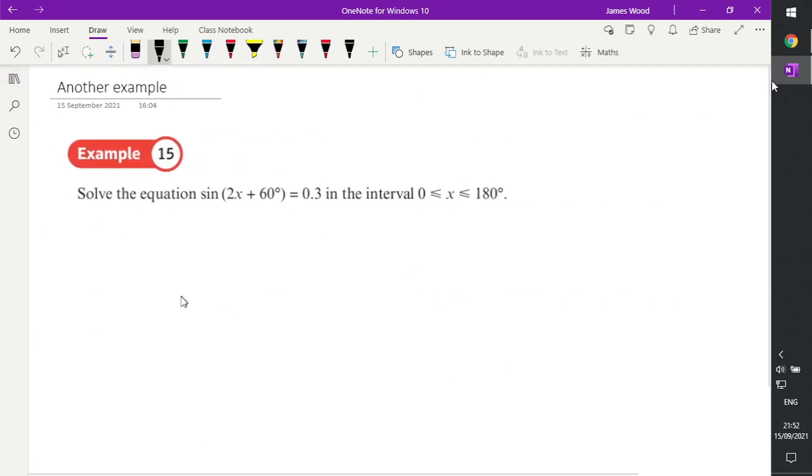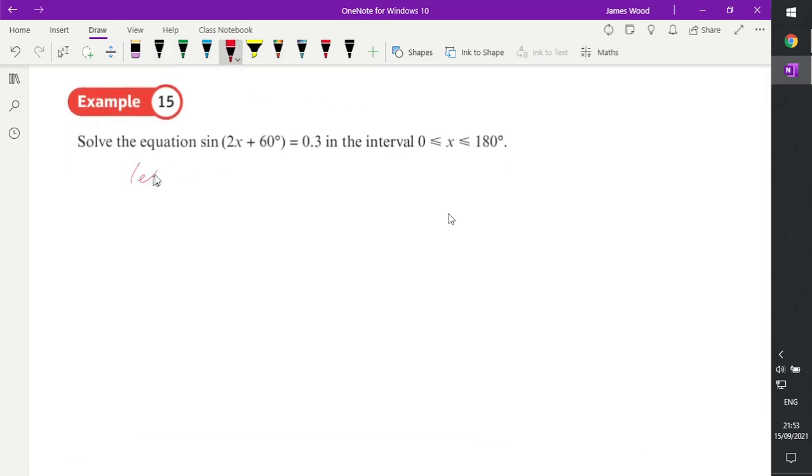Okay, here's another example. This has actually got 2 transformations that have happened. So you've got 2x + 60 in there. This is a translation left by 60. That's what the +60 bit does. And it's been squashed by 2 horizontally. So you've got 2 different transformations which have happened, which makes it a bit more tricky to think about the symmetries. So I'm just going to go for substitution here, I think.